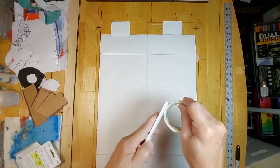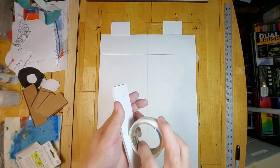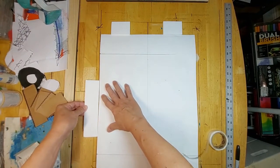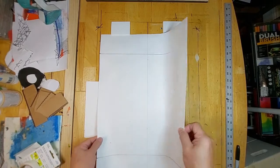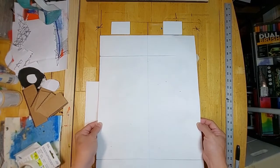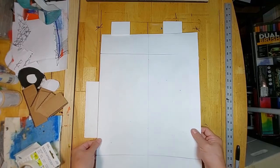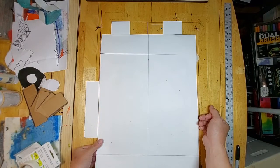Just take a glue dot, press it, there. So there we go. So every time I want to do a print, I just lay it like that and make sure this center line lines up with this. Well, you won't have to check because these tabs will make sure that your paper is always in the same place.